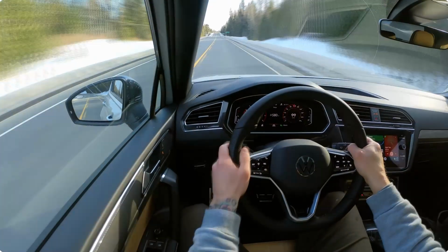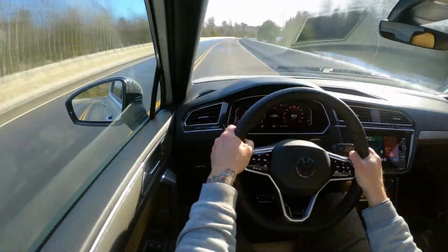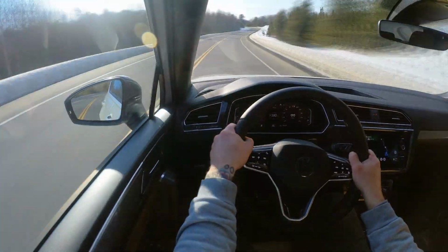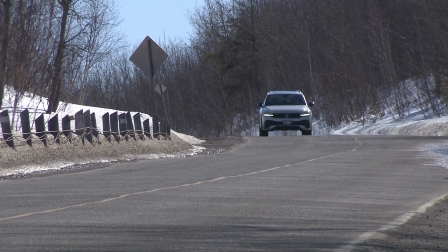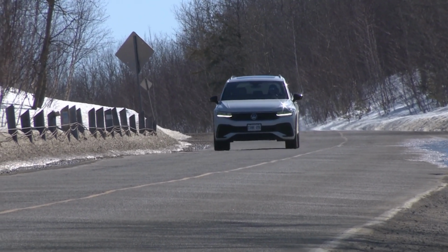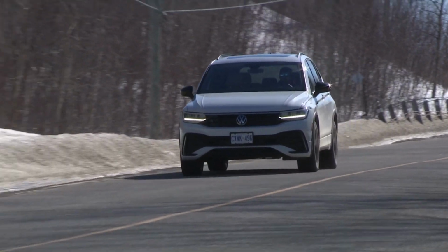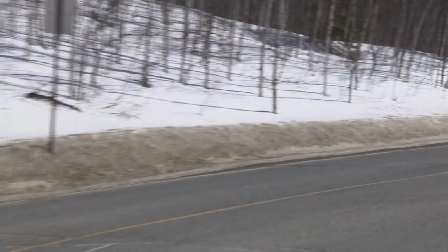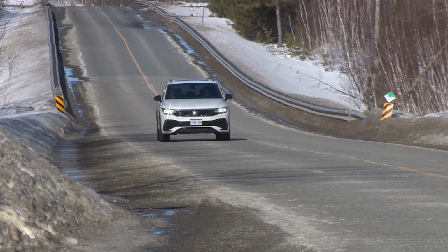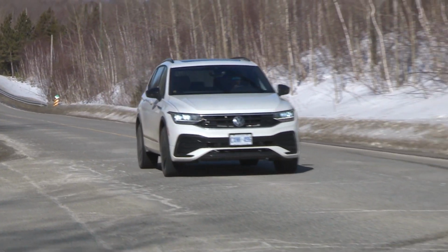To the market's latest crossovers, this stretch of highway, which many of us Northern Ontarians call the field cutoff, quickly separates the good from the great when it comes to handling, steering, and dynamics. Specifically, the narrow lanes, soft shoulders, plentiful corners, and heavy transport truck traffic means a vehicle that responds precisely and mitigates driver workload tends to be just the ticket for a rewarding drive. On northern highways like this, you want a vehicle that responds faithfully, leaves the driver no second guessing, and doesn't wear them down or bore them into fatigue. That's especially important during moose season.